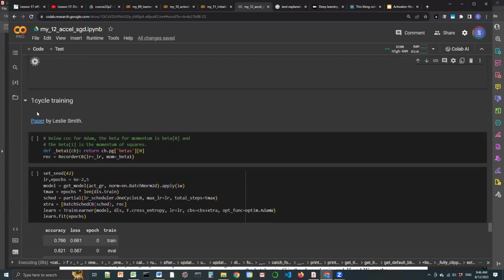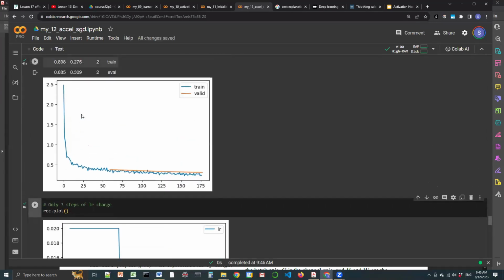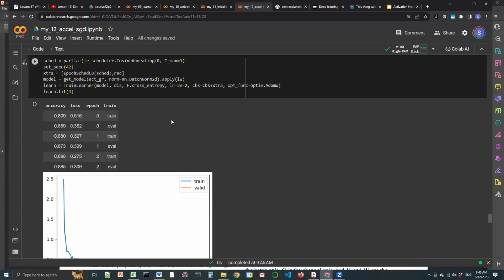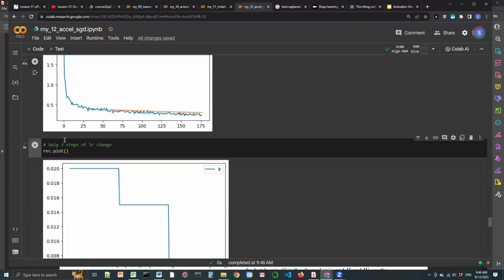One particular thing which is in fact baked into FastAI, and something that Demi uses a lot, is to adhere to what is referred to as one-cycle training. And the paper is there. This paper was authored by Leslie Smith. I don't know if it was published, but it's there on arXiv that you can read. And that is something that provides us with even better modulation of the learning rate. And you can see we're getting even closer and closer to the 0.899 or so that we were getting. And again, all with just 3 epochs.